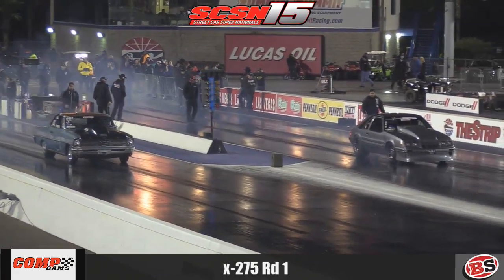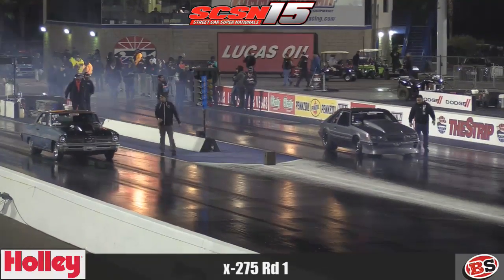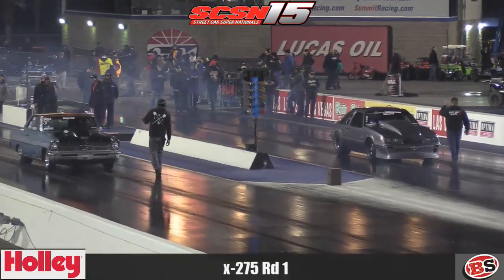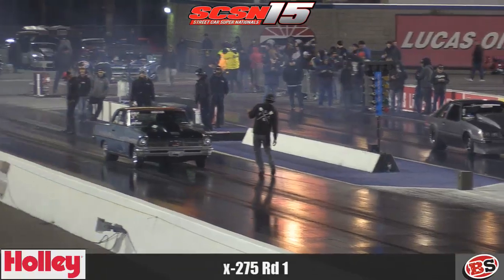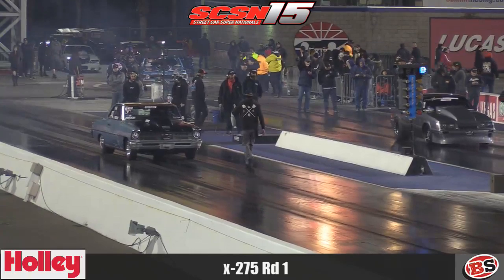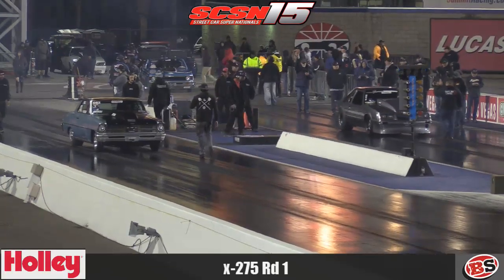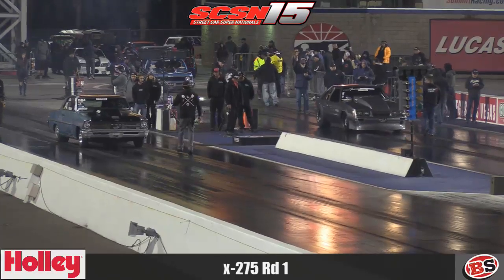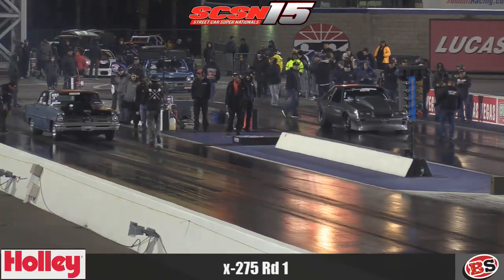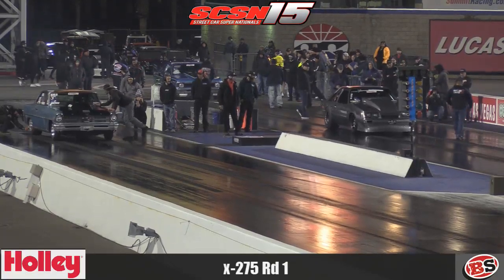Joey Kendall bows out as Ricky Daniels and David Holtgrew are up next. Holtgrew, the 67 Nova out of Colorado with that patina look on it. Said it a million times, I love looking at that race car. Ricky Daniels, the 86 Mustang, 363 cubic inches worth of Ford out of Albuquerque. Rolls in here, your number 4 qualifier. 446 at 161 miles an hour for Ricky Daniels over the left side to get that number 4 spot.